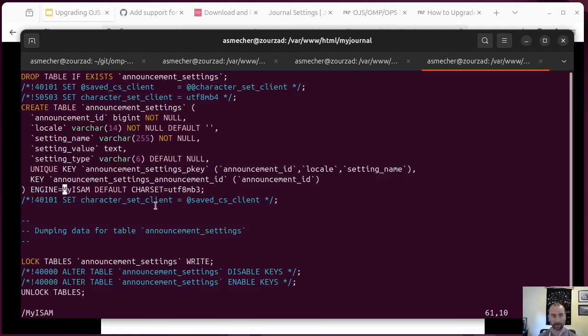So the quickest way to get these converted is to take a database dump like I've got here, search for MyISAM in it, and change the engine from MyISAM to InnoDB, wherever that should appear. So we had one there. Then if you reload this database dump back into your database and then try to run the upgrade on that, then that will then pass.